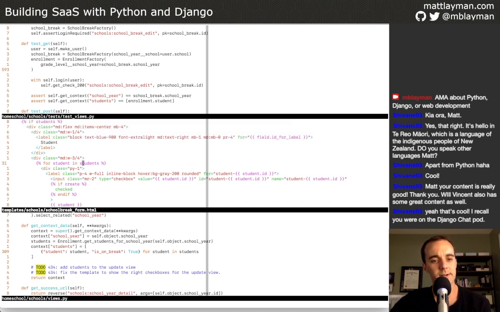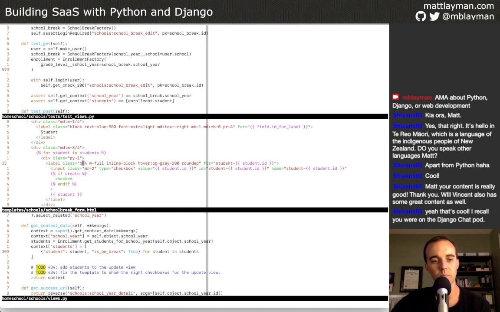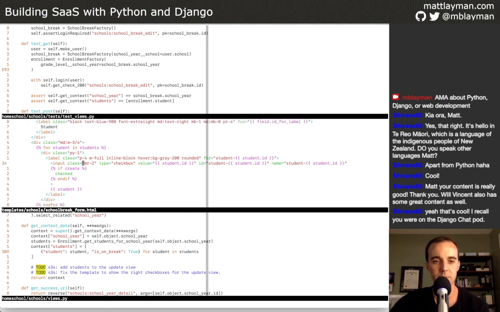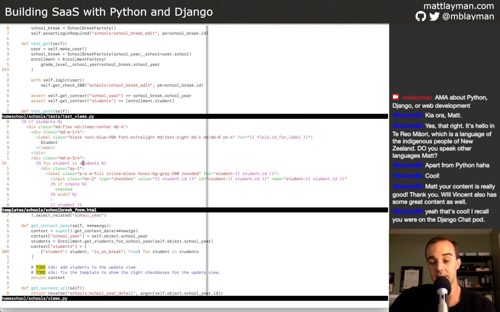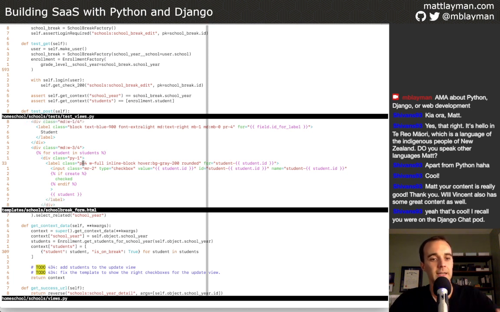If we have a list of students here, then iterating over this simply is nice. There's no ambiguity about context. It's just a student, and we know that a student is one of the models, so it's very clear what this is.